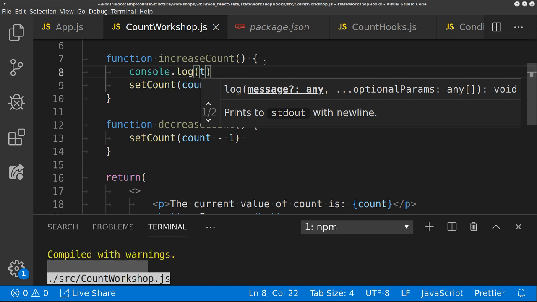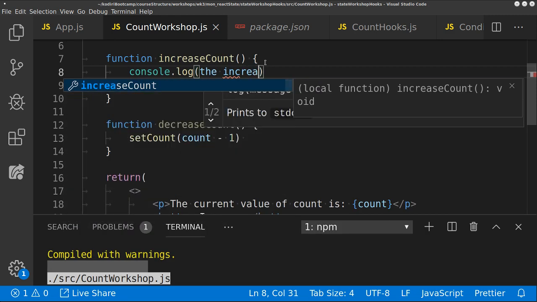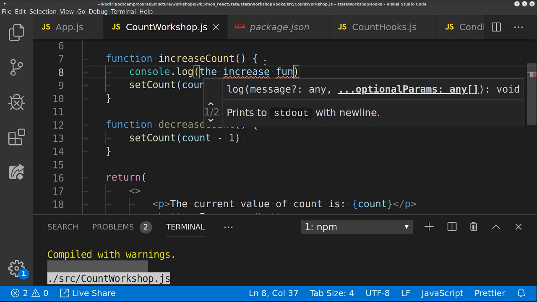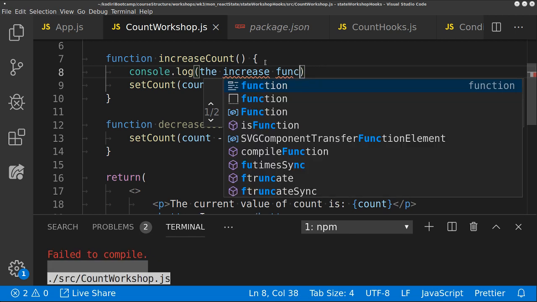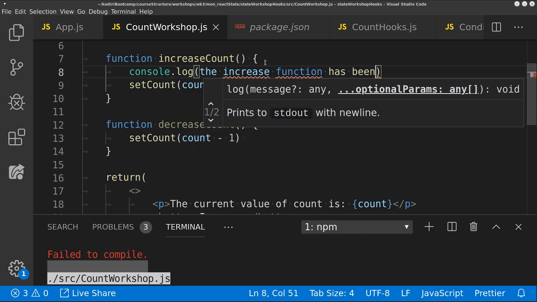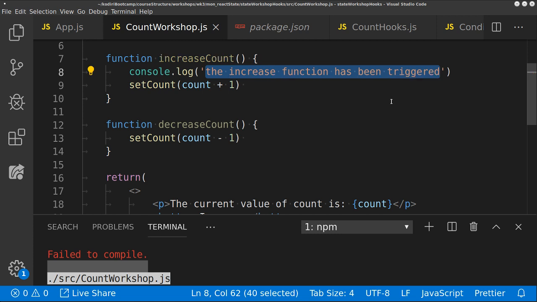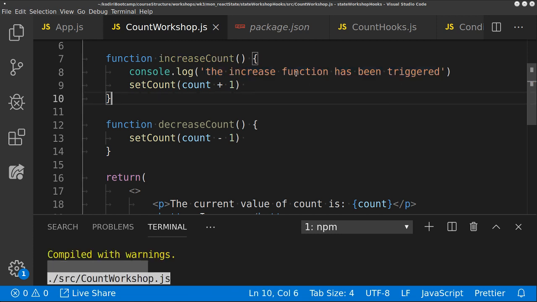And if I wrote just a simple console.log in here of the increase function has been triggered, or something like that. I have this bad habit lately of not doing my quotes at the start.